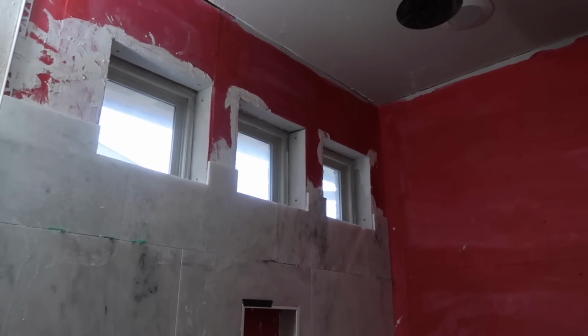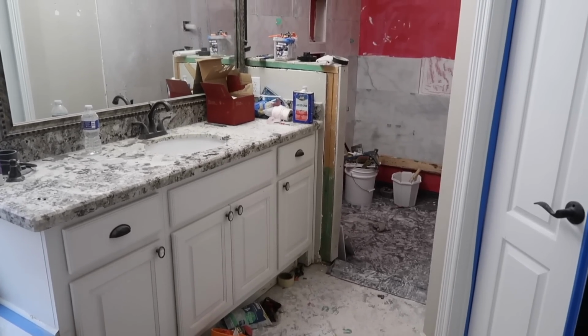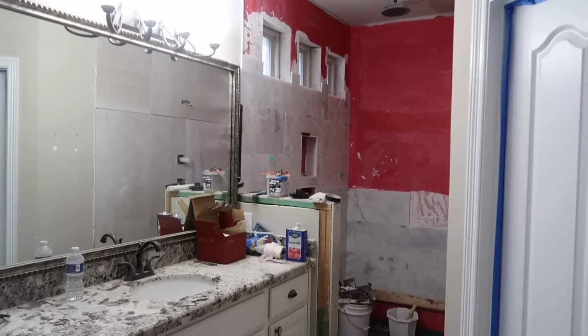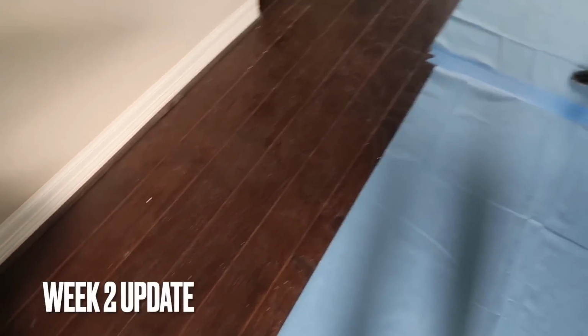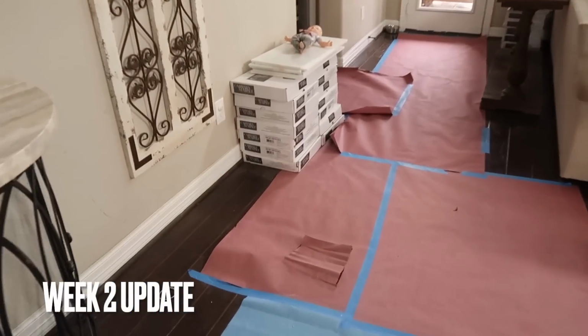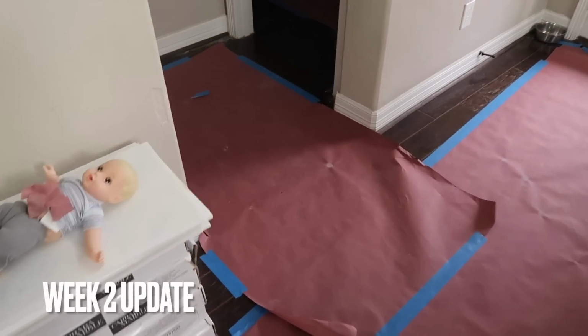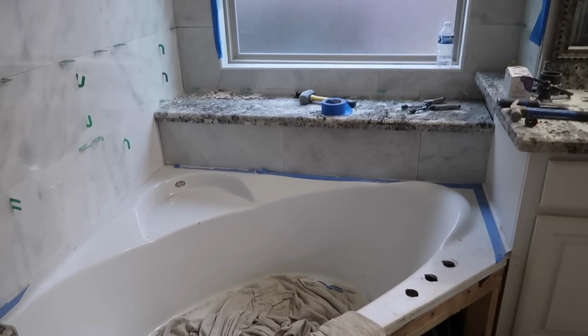So next, they've also gotten a little bit more progress here in the shower, and it's looking great. I mean, it's looking like a mess, but it's also looking great. Now we are on to week 2 of the project. We still have all of this all over our house, yet I have taken off a lot of the covering because we just can't live that way.